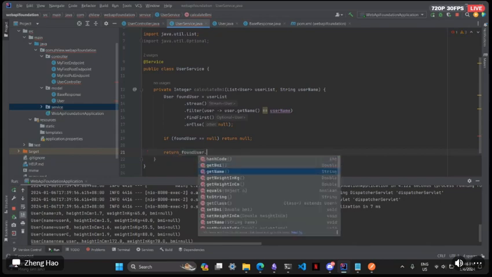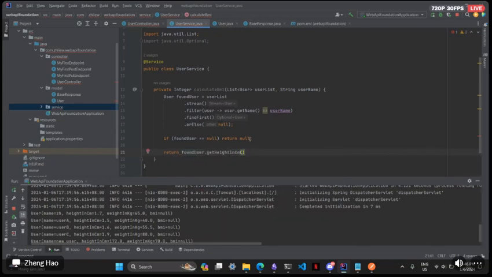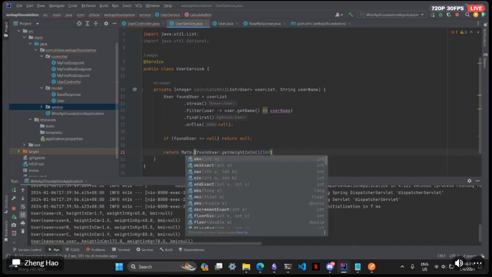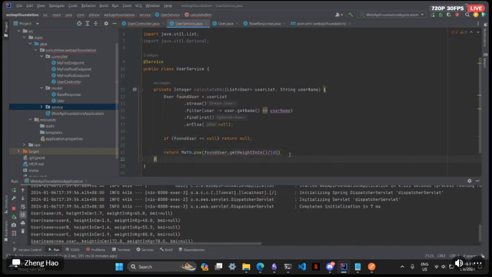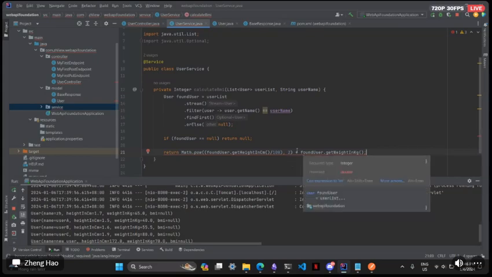Found user dot get height in cm divided by 100. So Math dot pow, and for times with the found user dot weight in kilogram. Right? Okay.